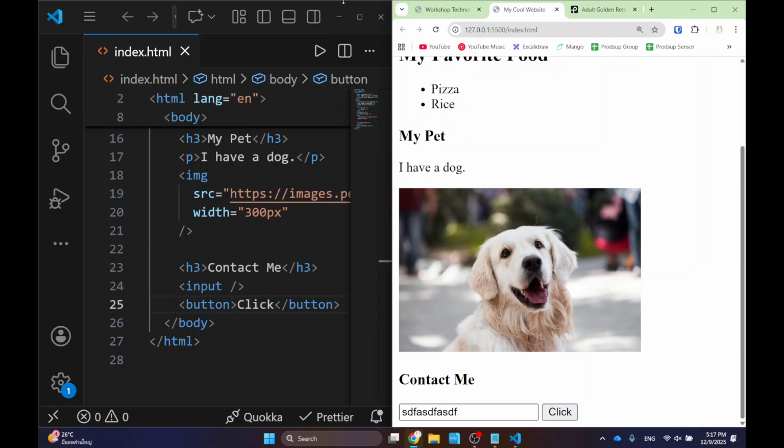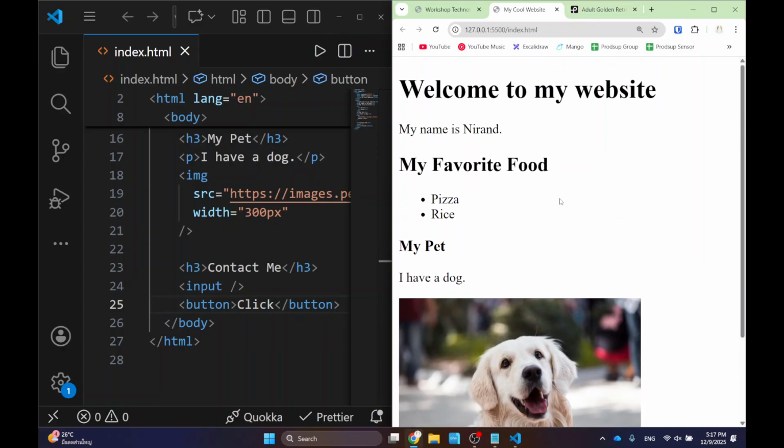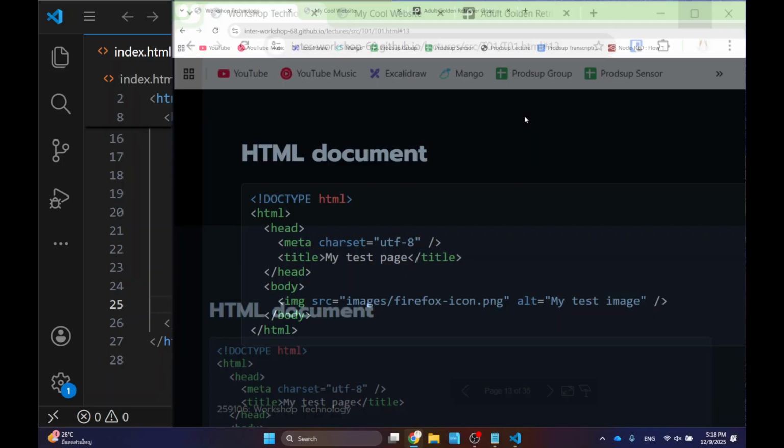Okay. The next step that we can do is to fix this, because this one looks very outdated. This one looks like the websites that came up when the internet was first born, like 1990 or something. Websites always looked like this 30 years ago. But now it looks more modern because of another technology called CSS. Okay, so let's check it out.